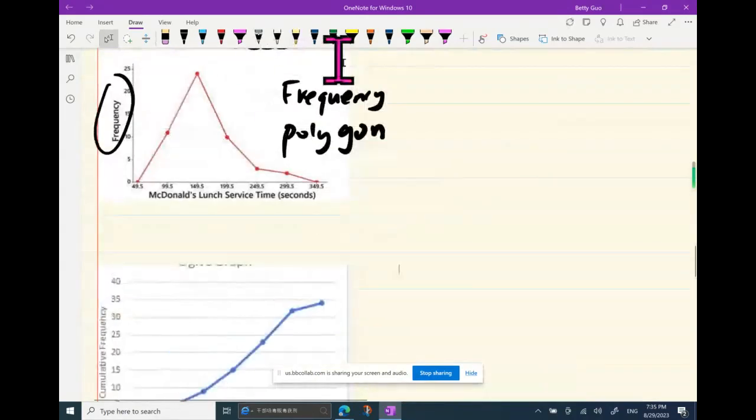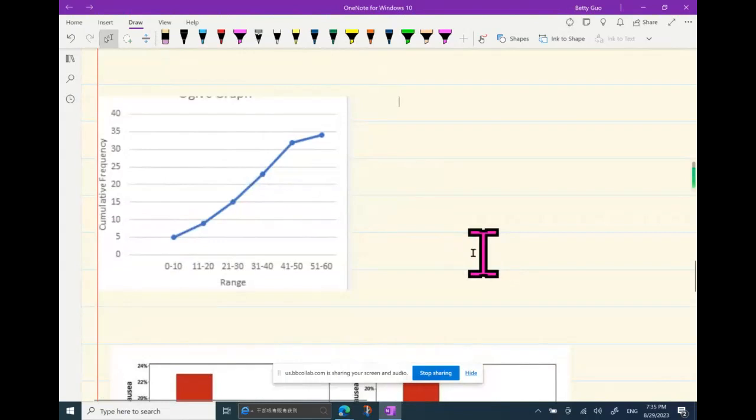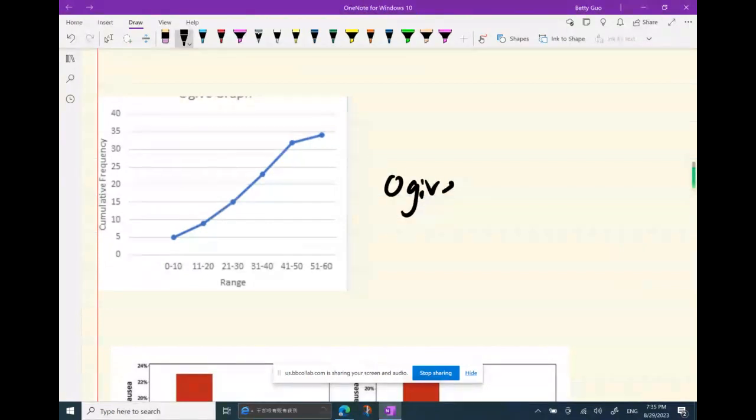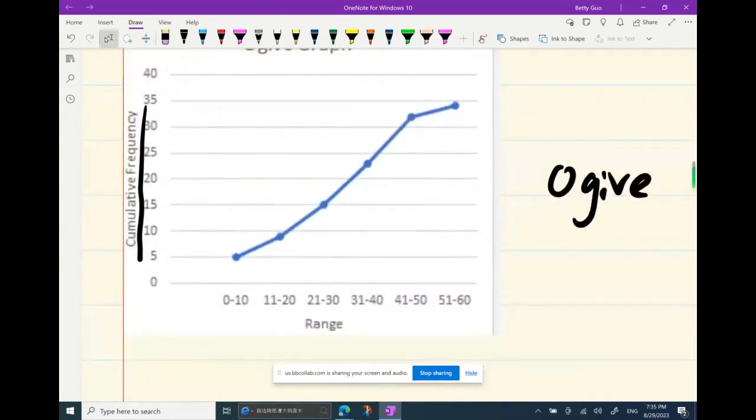And this one, yeah, we were here on Thursday. Let's continue. What is this graph? Very interesting. It is increasing. Very obvious, right? This is an ogive. An ogive is the graph corresponding to cumulative frequency. You see that? Look at the vertical scale. Turn your head. The horizontal scale gives us the classes: first class 0 to 10, second class 11 to 20, and so on, last class 51 to 60.